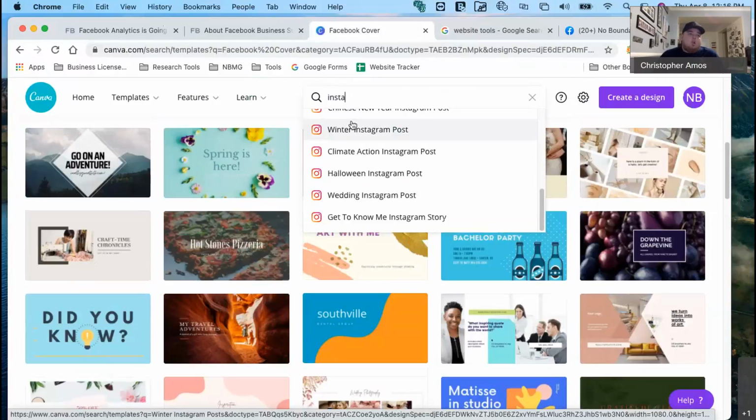But again, look at your analytics, what's available, at least for the time being. So look at your analytics and then make judgments based on that. I think that's going to be your best course of action: see when people are on your page, see when people are engaging. Now, that does not mean, and I actually want to put a little tip into this, when you're looking at your analytics, this is a very common mistake I see businesses making. They go to their analytics and they want to know when to post. And so they look on their page and they see, oh, well, people are engaging with my post most often between 10 a.m.